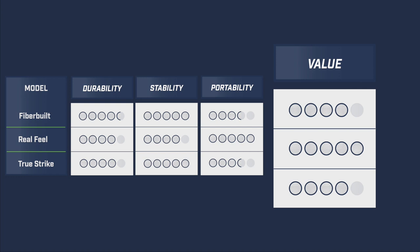Before our final ratings, we want to recognize that buying a golf mat comes down to more factors than what we've provided — it truly is personal preference, and you have to factor in where the mat is going and what your use will ultimately be. We initially wanted to include a feel and comfort category, but after testing, all three of us came back with different opinions, which reiterated the point that a mat is going to feel different for each golfer based on their swing and other individual factors.